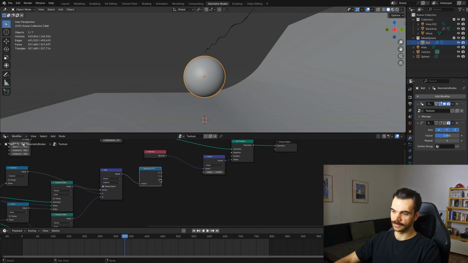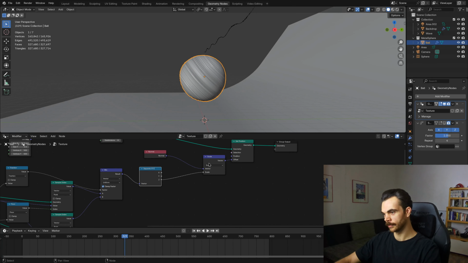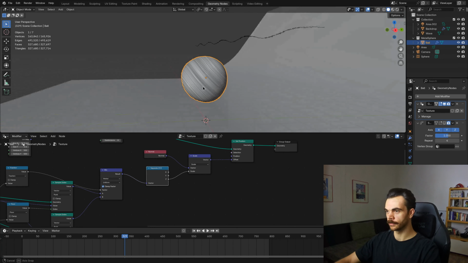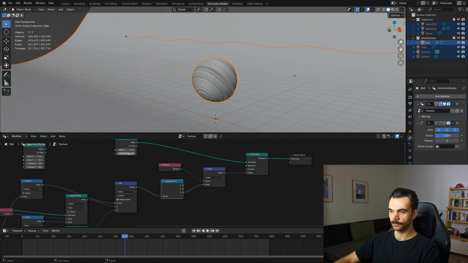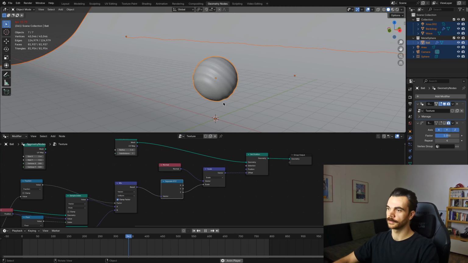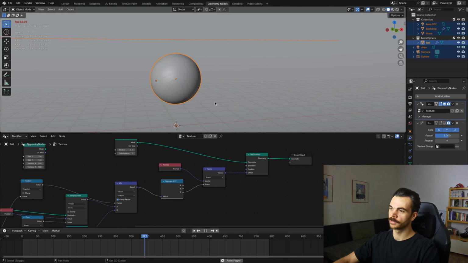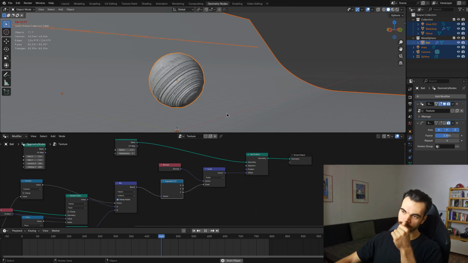And then we can get a single float for the Z position and put it here. Yeah, and that's it. You can see it's a little bit slow.